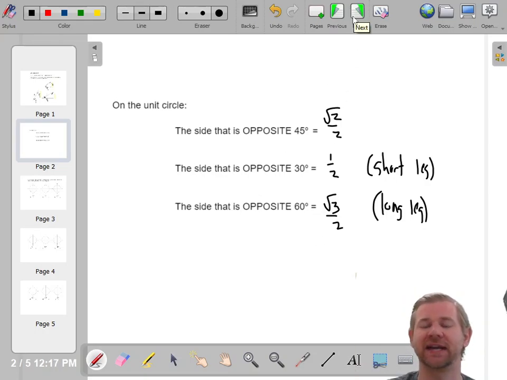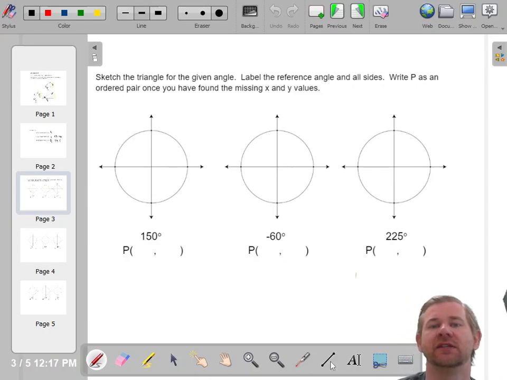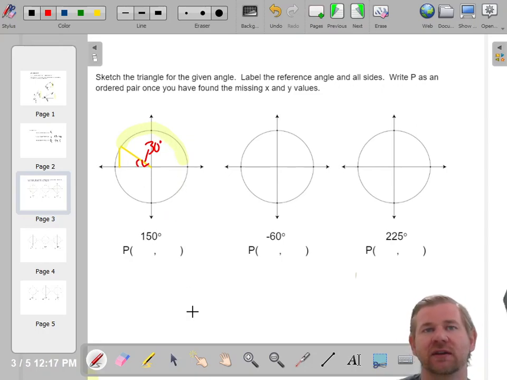So let's put the ideas of the rotation together with these special right triangles. So what I'm going to do is, like we've been doing with 150 degrees, first thing I'm going to do is, remember, you measure from 0 degrees is off to the right. So this would be 0, straight up is 90, and now I'm thinking, well, that's 180, but I only want to rotate 150, so I'll draw it like this and say, okay, I rotated 150 degrees from 0. The question is, how many more degrees would I need to rotate to get to 180? So how many degrees shy of 180 am I? And that would be 30 degrees, because 180 minus 150 is 30 degrees. So this reference angle is 30.